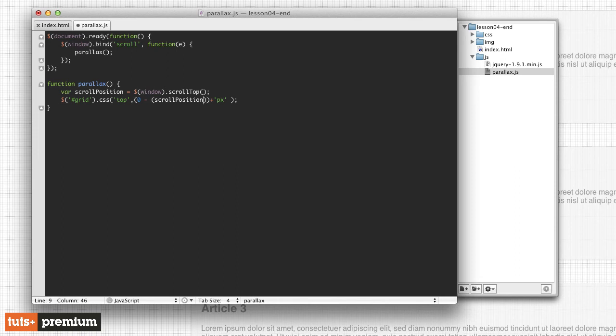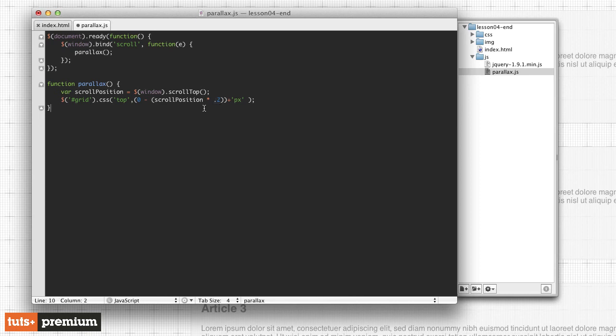And then inside those parentheses, I'm simply going to multiply scroll position. Let's put a space here, space, asterisk, space, and then 0.2. So we're multiplying that scroll position by 0.2 so that it's not scrolling as fast. It's scrolling at 0.2 the speed of the scroll position, or 20% of the speed of everything else.